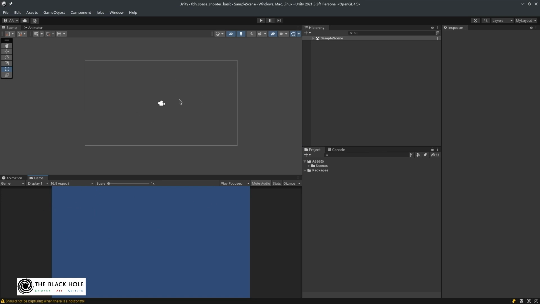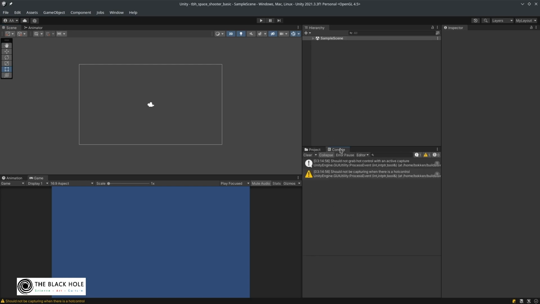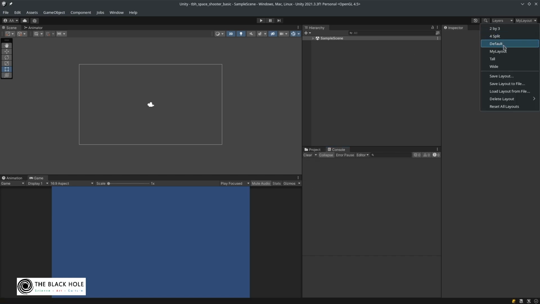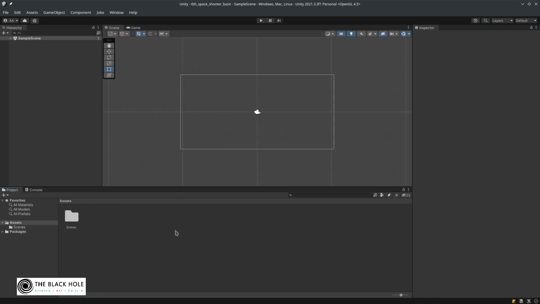You have different aspect ratios, and you can select whatever aspect ratio you want in the game view. Over here, I use the middle mouse to move the camera around inside of a 2D view, and I can also use the right click on the mouse to move the scene view around. That is the hierarchy, so whatever you place in the game is going to show up in the hierarchy. That's the console, so errors and every log is going to come over there. And over here, I switched back to the default view because this is what you will see when you open up Unity first.